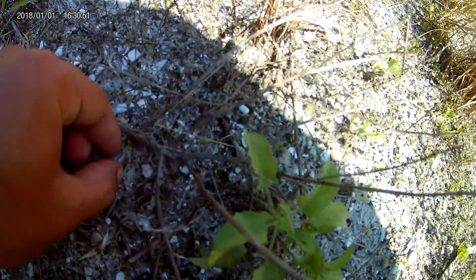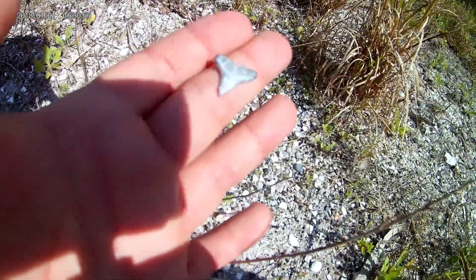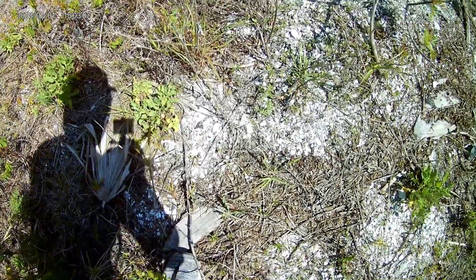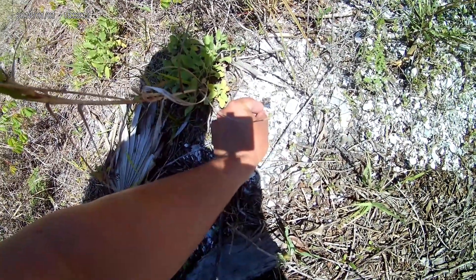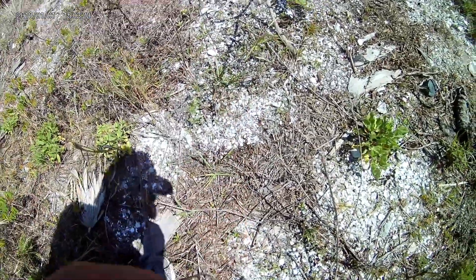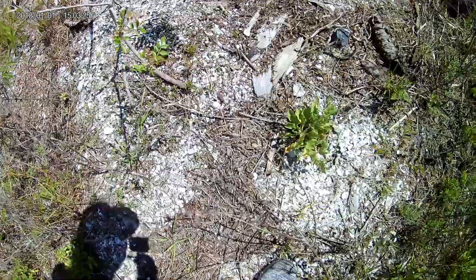Just came across another tooth. This one's a little sun-bleached, but at least it's whole — almost whole. Nice one. There's another tooth. I think this area is going to be a little bit better; I'm finding a lot more of the smaller teeth. That's a good sign though — hopefully I can find that bigger one.